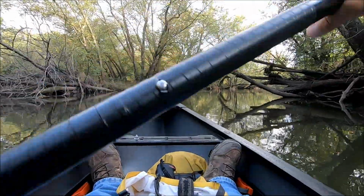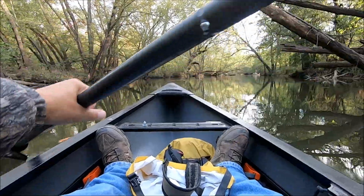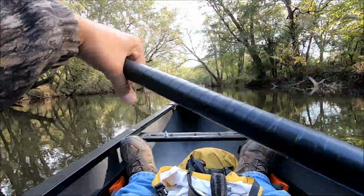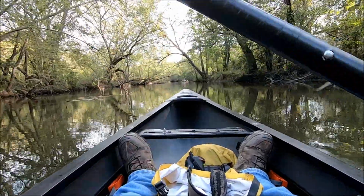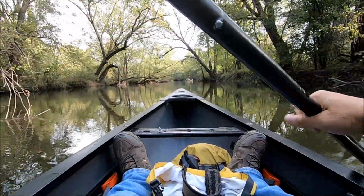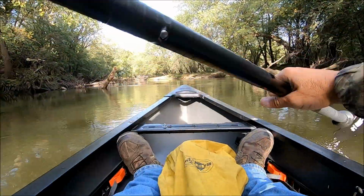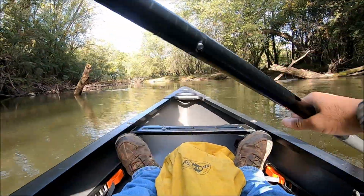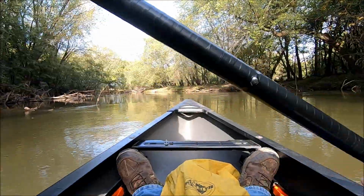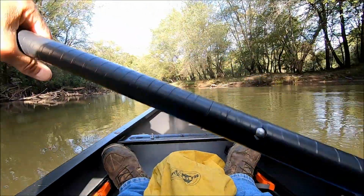Considering I'm paddling upstream and at one of the locations where we've got the most current that we've got, which isn't much, this is pretty much effortless. Going downstream will be a breeze. We have a bit more current through here and it's still going okay. I'm glad I have the double-bladed paddle though.